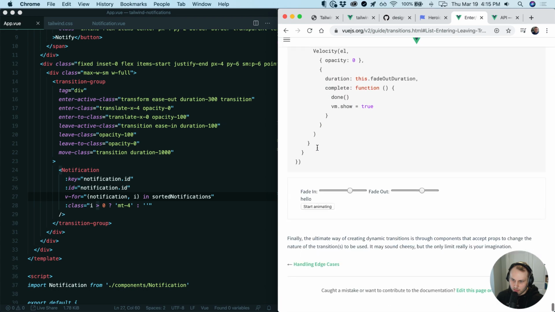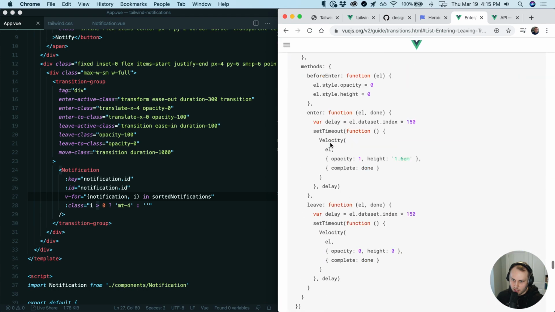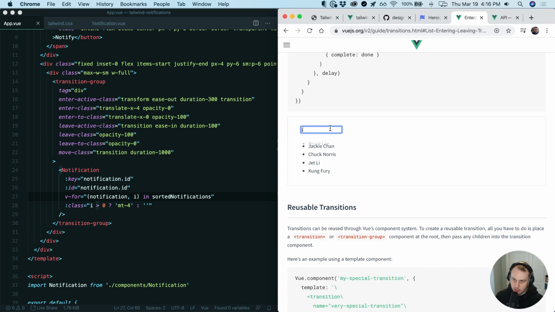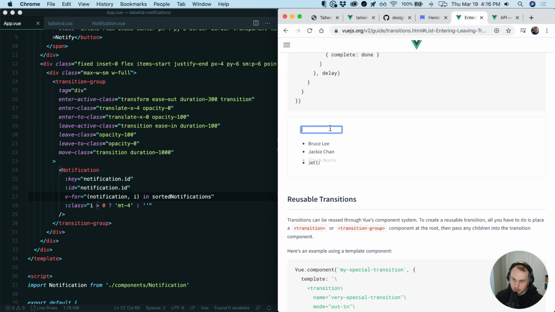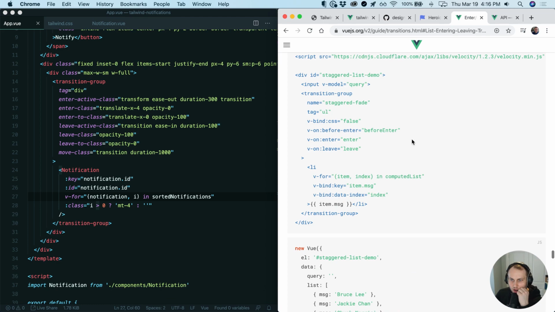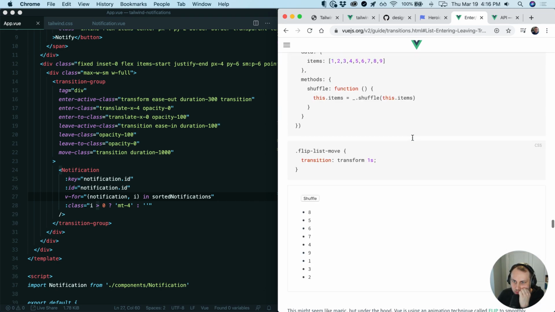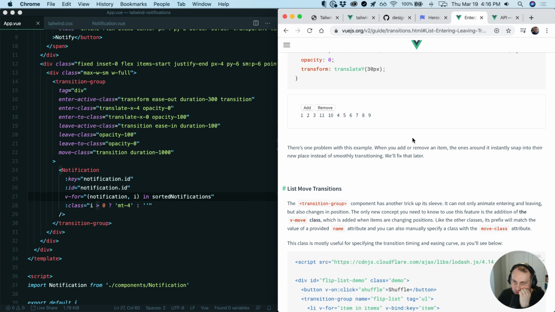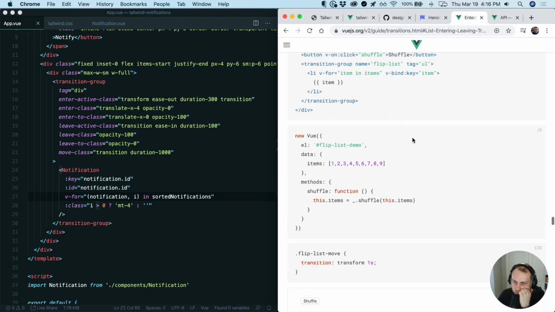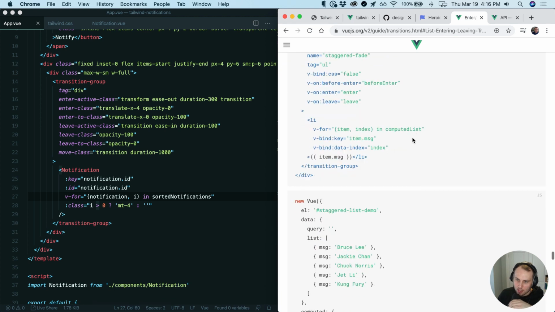So I'm wondering if I'm missing something. This doesn't even look staggered to me. I guess it kind of is. Yeah, okay. I thought staggered transitions were more of a first-class thing in Vue for some reason. Maybe I've just never done it.